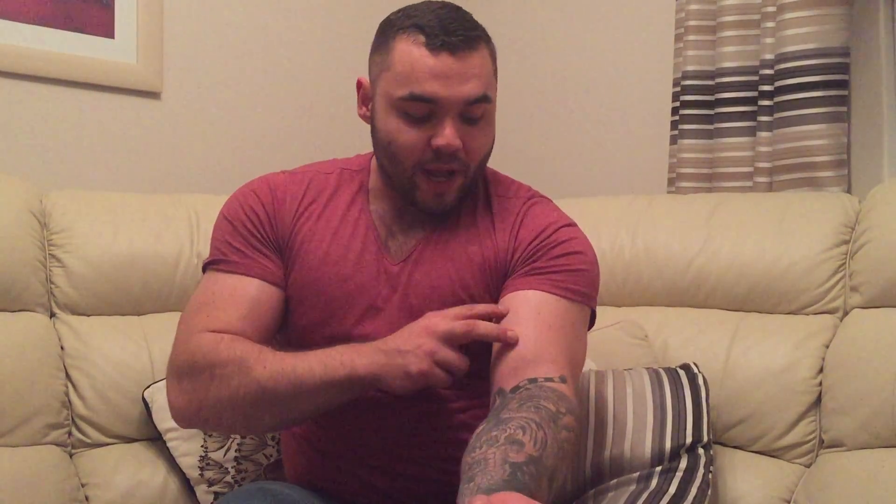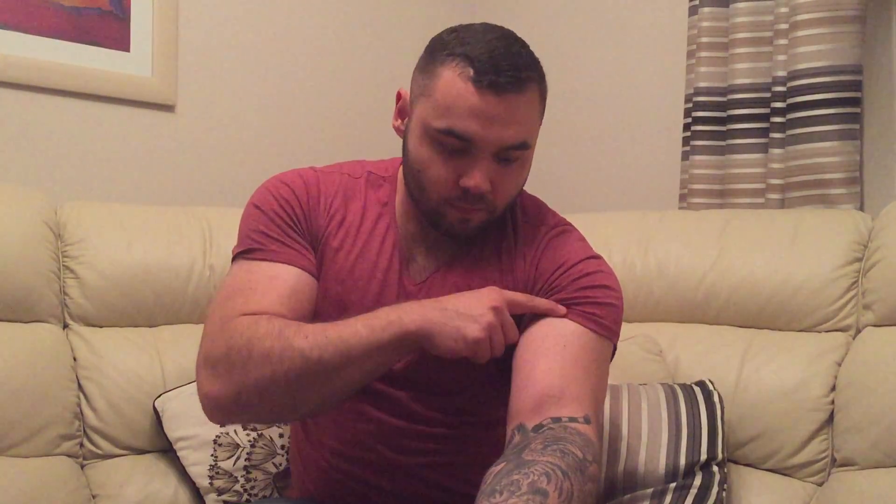Moving on to grip widths — close or wide. Many people with a bit of muscle mass don't have the flexibility, like myself, to use a super wide grip, because it causes wrist problems. But what they said is a wide grip straight bar curl will activate the long head of the bicep more than the short head, and vice versa — a close grip straight bar curl will activate the short head. If you're trying to specifically bring up the biceps long head or short head, either grip for either head is more beneficial.